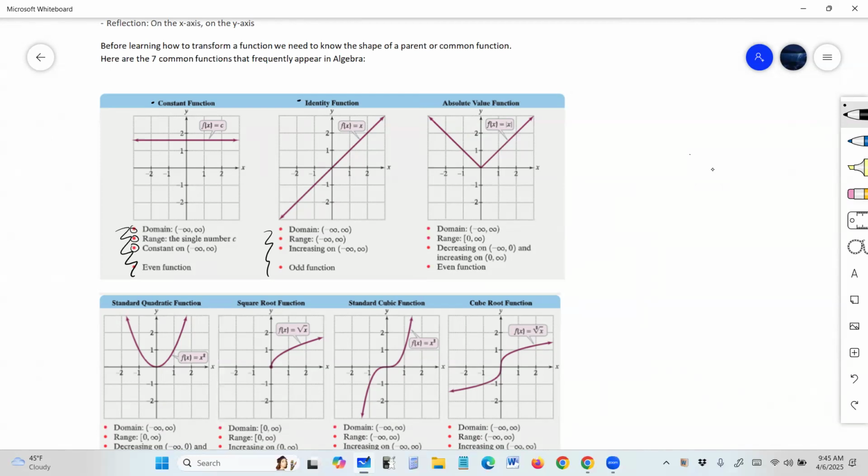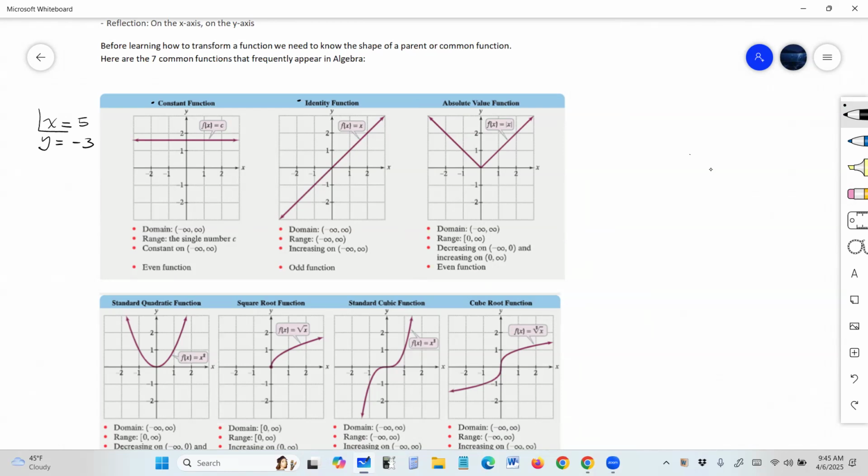Okay, in specific parts of the course, we are going to find the domains of functions. So we don't need it in this section. In this section, we only need to know what the function looks like. So, constant function. A constant function is a function that is going to either be x equals a number, let's say 5, or y equals a number, let's say -3. So this is a constant function.